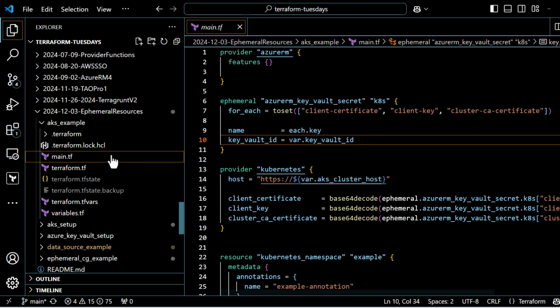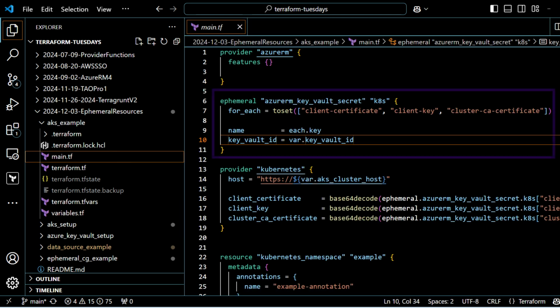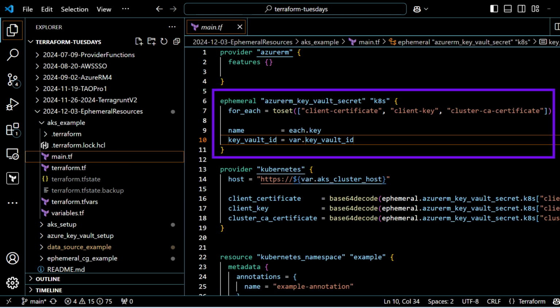Inside of there, in my main.tf, I have an ephemeral block here for the Key Vault secret. And I'm using a for each loop to grab the client certificate, the client key, and the cluster CA certificate. So yes, ephemeral resources do support meta arguments, and I'll talk more about that in a moment.